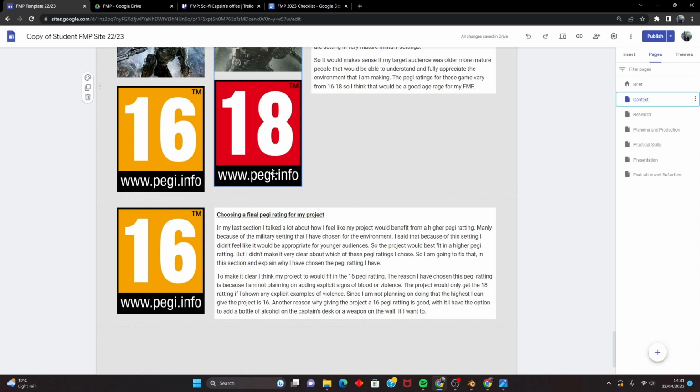Putting it to a 16 meant I could add an object like a bottle of alcohol, or add a weapon to the wall, which gave me that little extra freedom.